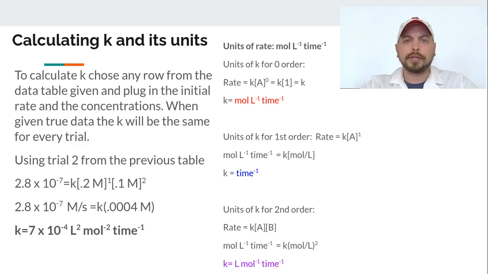as we keep building. The units of K can be solved for very quickly and easily, and I wouldn't recommend memorizing it because I just don't feel like it's extremely helpful. If you know your algebra and you know how to solve for the units, you'll be just fine, without having to actually memorize the units of K for every order of reaction.